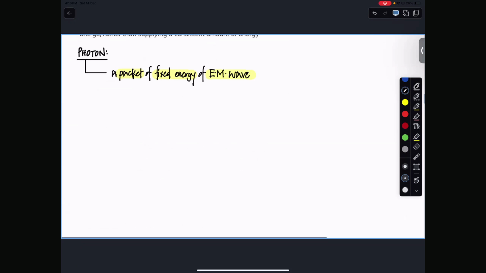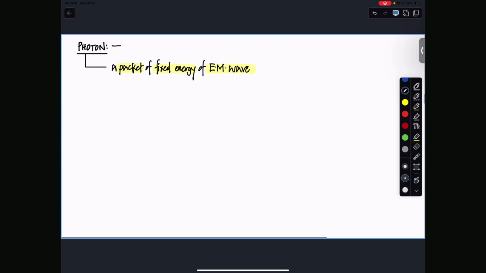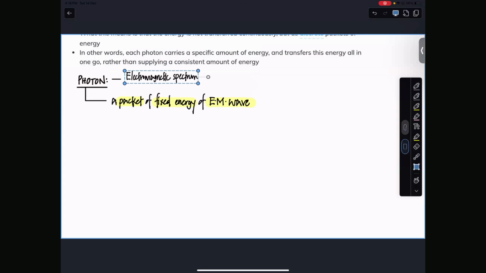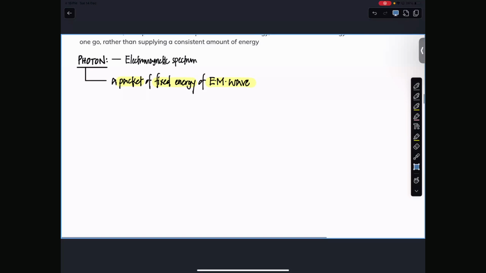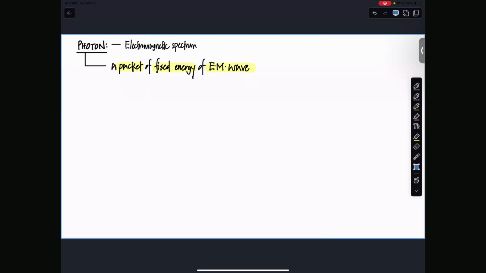So a photon can be generated by anything from the electromagnetic spectrum. You have your electromagnetic spectrum, so anything in the electromagnetic spectrum can generate a photon. Okay. So yeah, that is some of the basic background we need to know for a photon. So the first question is, what is it actually? What is a photon? It's still not well understood, but what we know so far is that a photon is actually just a packet of energy.